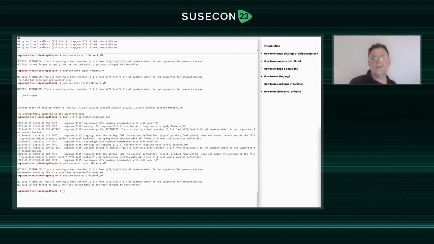And I have already mentioned the correct step: if we want to change something which is shipped with saptune, we have to customize it. So we have customized a node before, and now we are going to customize a solution.